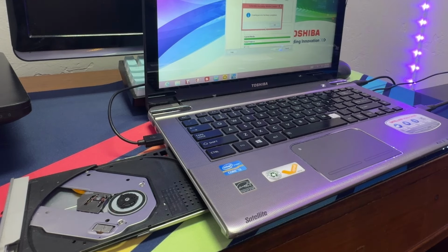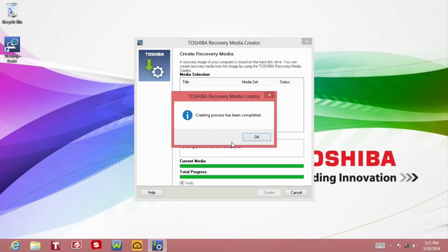So I'll stop the phone recording. And we pretty much have all 3 discs created. Now I'm gonna make a backup of these DVDs later, and we'll also use them when we want to restore it. I'm not sure if I'm gonna make a separate video on that or not, or if it's gonna be in the same video, but I'll probably just kind of edit what I have now and see where it gets me, and I will come back.